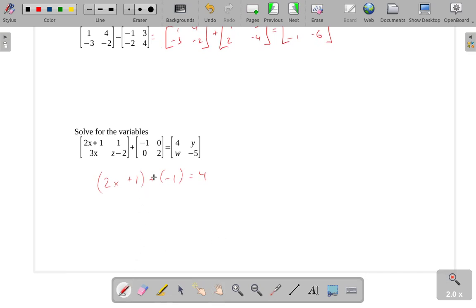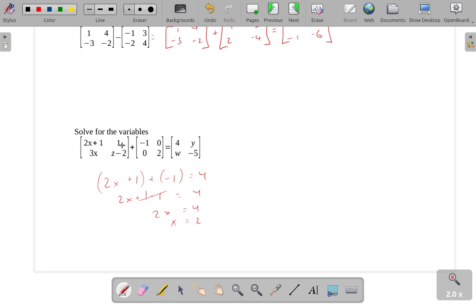And then 3 other equations. Let me go ahead and solve this one, since this looks like an equation I can solve. 2x plus 1 minus 1 equals 4. So the parentheses weren't doing anything. Those two things cancel each other out. We get 2x equals 4. Thus x equals 2 when I divide both sides of this equation by 2. So that tells me x equals 2.